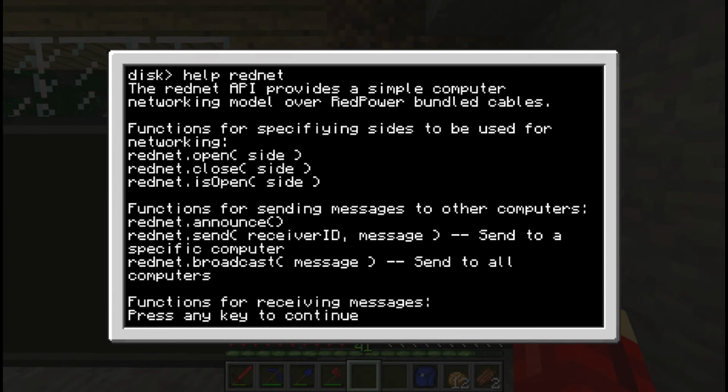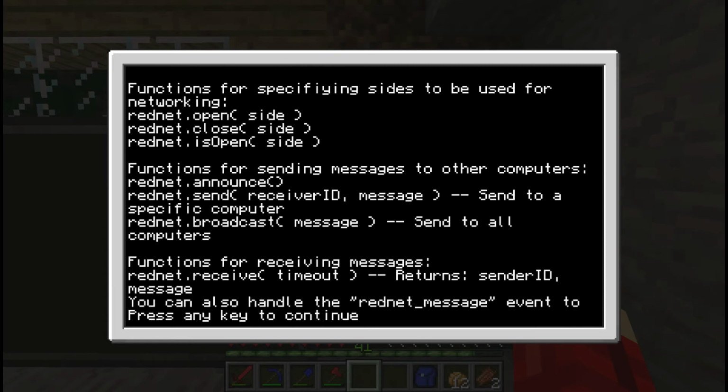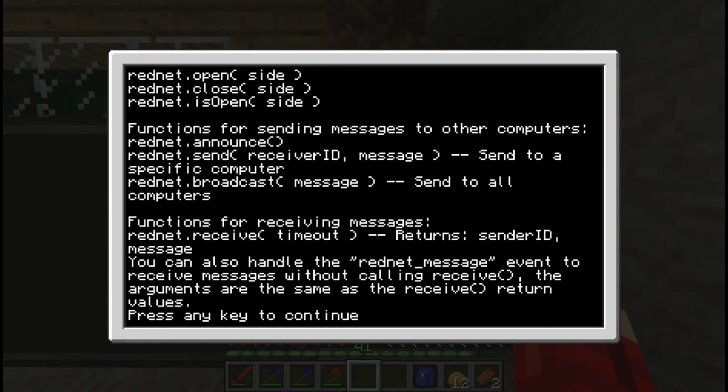Open, close, is open. I'm guessing is open gives a true or a false. Functions for sending messages to other computers: rednet announce, rednet send, rednet broadcast. Okay, so send is to a specific computer and broadcast is to all computers. Neato. Functions for receiving messages: rednet receive timeout, returns sender ID and message. So let's see what that does. Timeout, I'm assuming, is a time value.